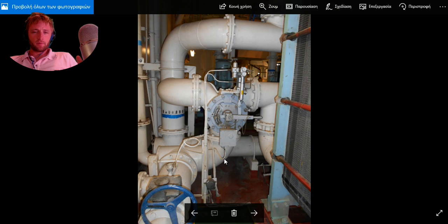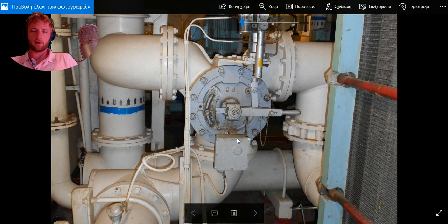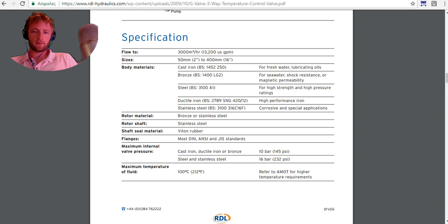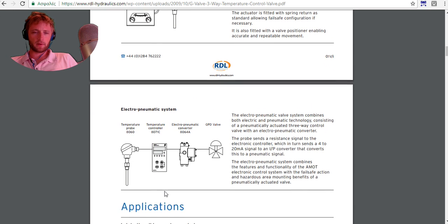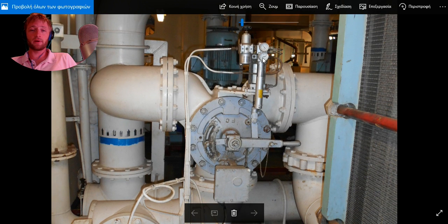So let's move on to another picture. This is the last picture we have. Let's zoom. And this is our sensor here, the temperature sensor probe. And here we have an electro-pneumatic actuator, as we can see in this electro-pneumatic system. The system combines the features and functionality of the AMOT electronic control system with the fail-safe action and hazardous area mounting benefits of a pneumatically actuated valve. This is the pneumatically actuated valve here.